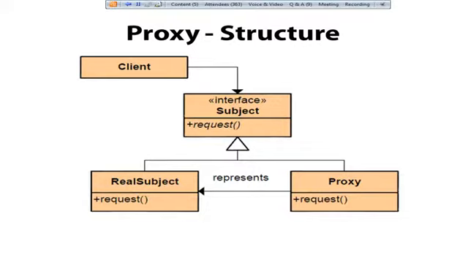In this case, what it's doing is this proxy implementation here is representing the real subject and controlling whether or not the real subject is getting to do anything. It may decide that the real subject only gets to be called if the user has the right credentials, or if the cache is invalid, it has to go back to get the real value from the real database. Things like that.